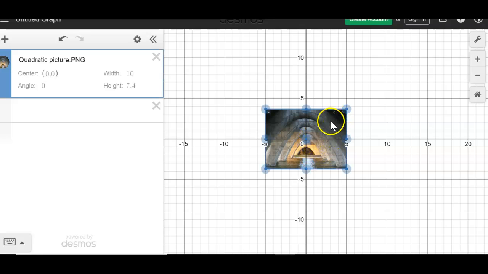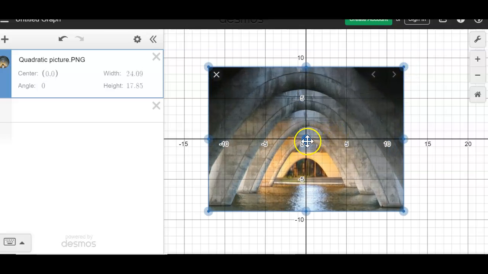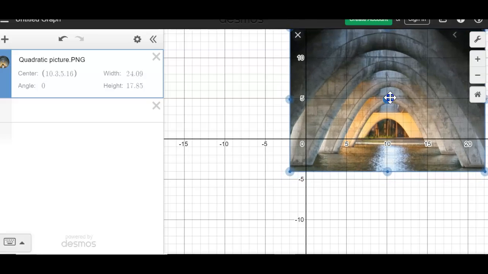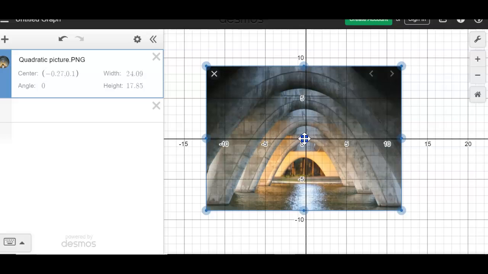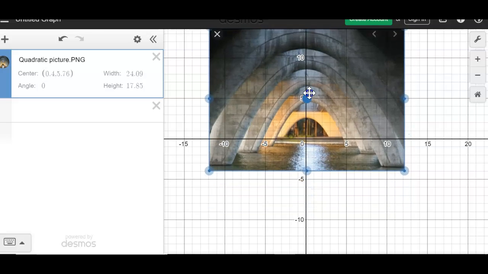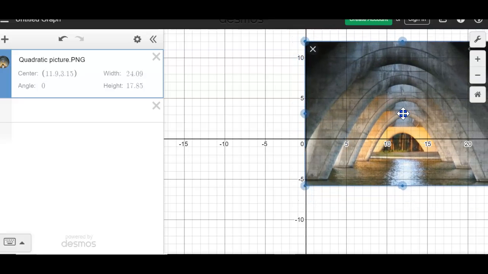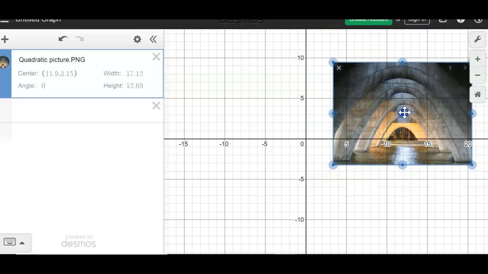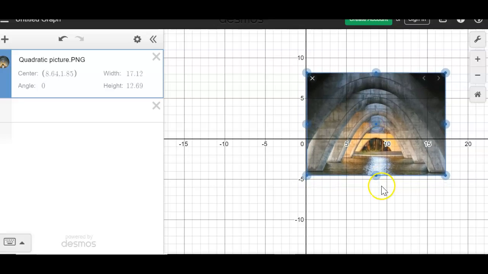Now at this point, they can do a lot of different things according to how difficult you want to make it for them. These buttons, of course, make it bigger or smaller, so you can have them adjust it to whatever you want. This button in the center will allow them to move it around. So if you want to make it easy for them and have the vertex just moved up or down, you can move it over however you want it. So you can make it, like I said, a difficulty level. That's up to you. So I'm going to go ahead and set my picture about right here.